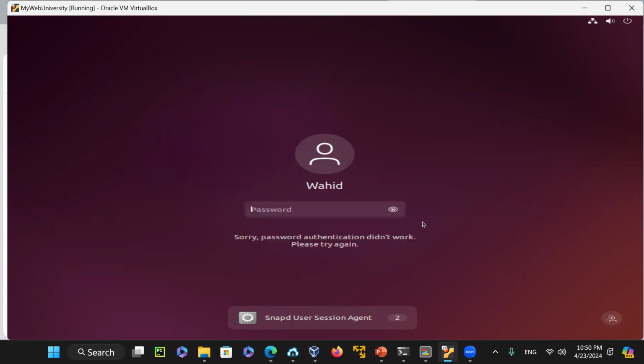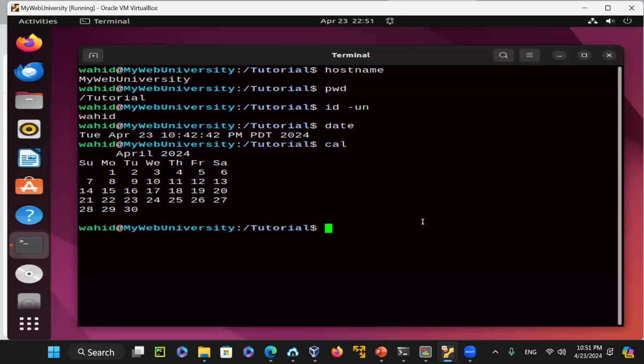After I log into the virtual machine successfully, obviously I have to type in the password correctly, and that's the password. So as you can see here, I'm typing hostname followed by the print working directory, where the directory I'm currently on, and then the date today is April 23rd, and I'm running the calendar command. On Linux, you could just run any Linux command to get the status of what the output of that command is. And normally, every command that you do, I'm going to clear the screen here.